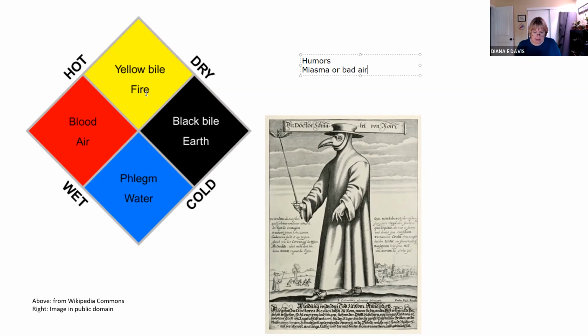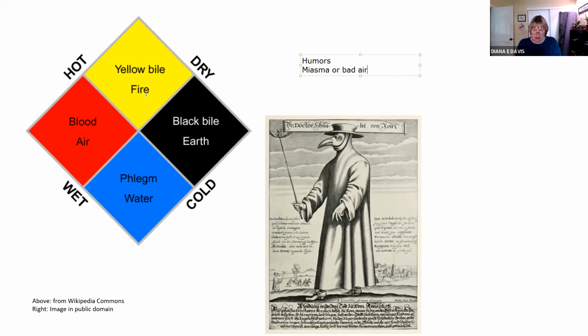Phlegm causes apathy, tumors, rheumatism, which is a type of arthritis where your joints swell. People with an excess of phlegm are low-spirited, not quite sure what they meant by that, forgetful, and had white hair. So when you get older, you're more likely to have an excess of phlegm. So you really wanted to kind of balance the humors. Even though blood sounds like a good one, you could still have it in excess.